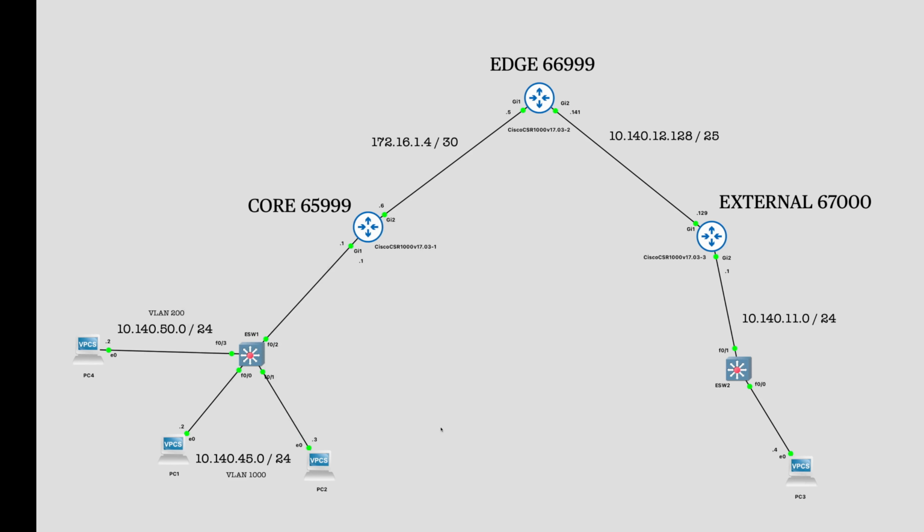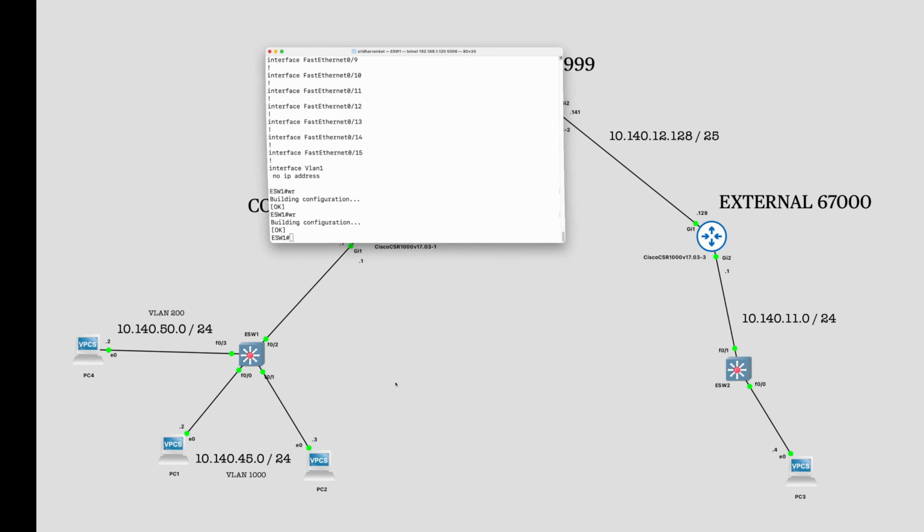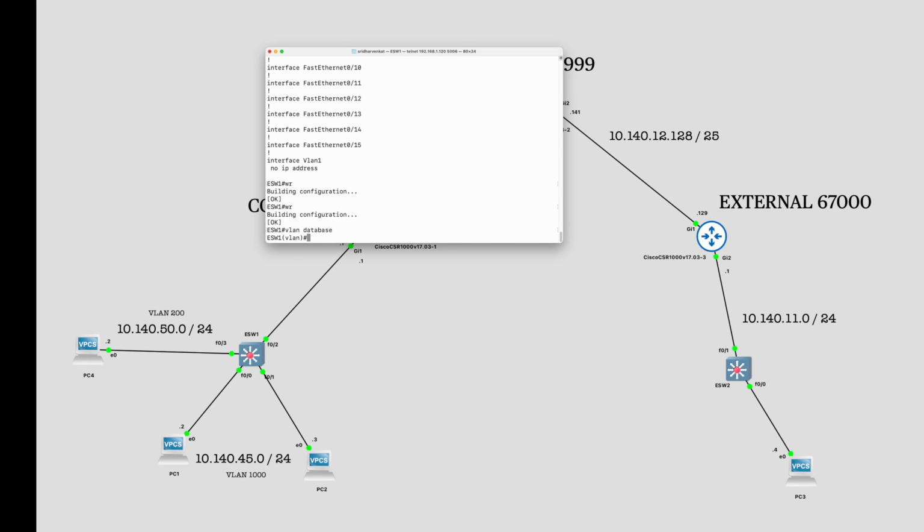And then we are going to look at the switch, the ESW1, which connects both PC1 and PC2 on VLAN 1000. Let me, for the sake of clarity and also completeness, run show VLAN database. So it has VLAN 1000. This is what we are concerned about at this point for 10.140.45.0.